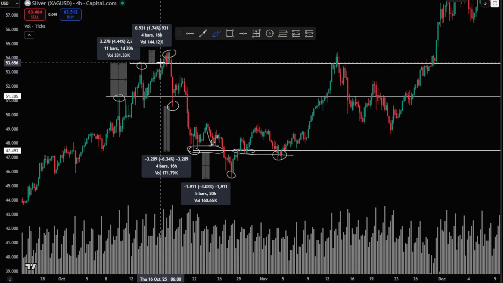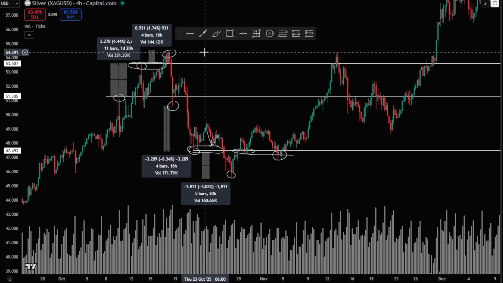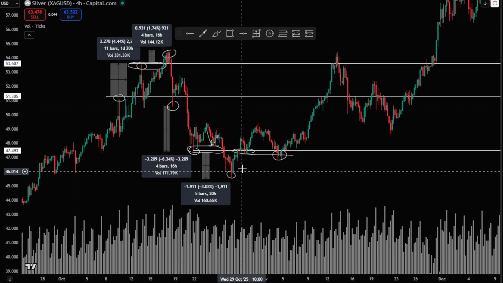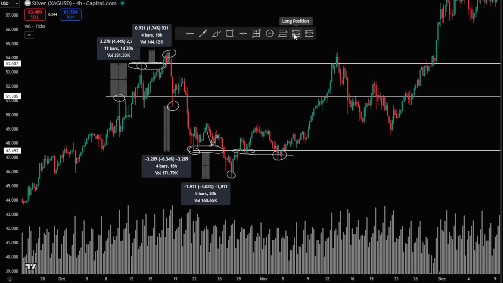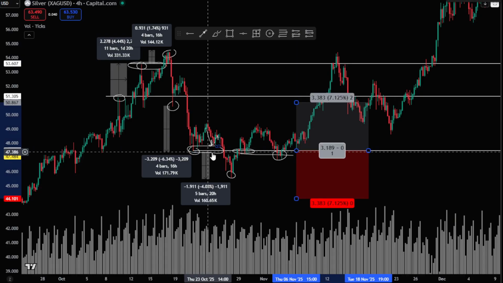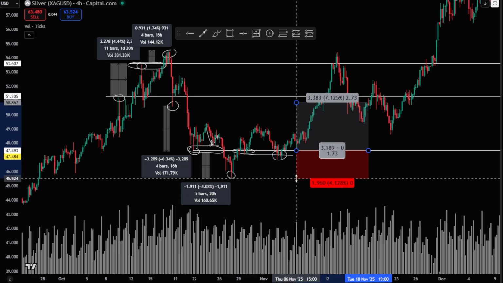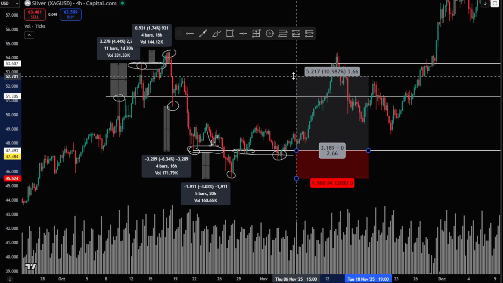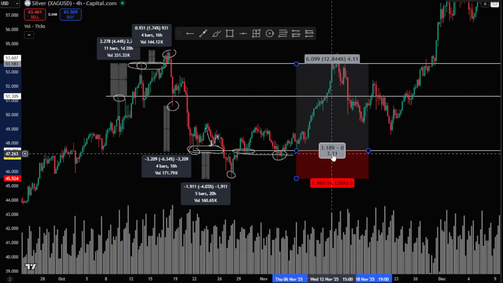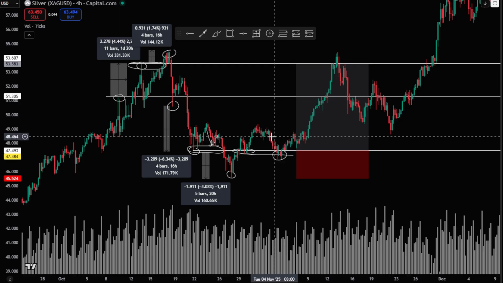So same thing, looking for where all the short stop losses were grouped together. And this is going to be an area of significance. So if you wanted to swing trade it down here, how you could do it is position your entry where the previous market participants got taken out, stop loss near the low, and then target on the other side. In this case, it would net you about 3 risk reward. But how do we get even more risk reward? How do we get even more from the market?